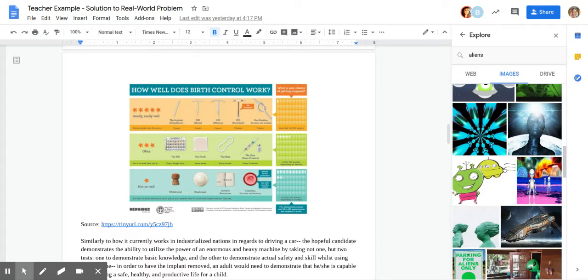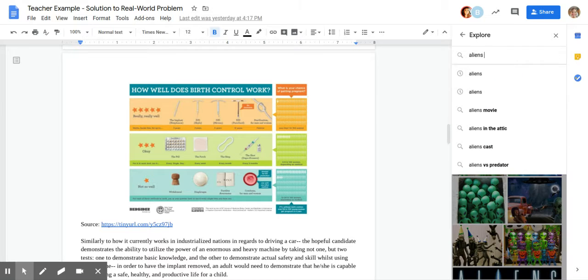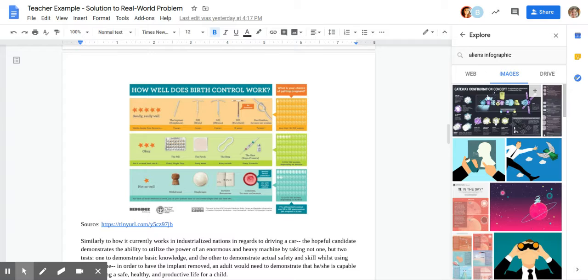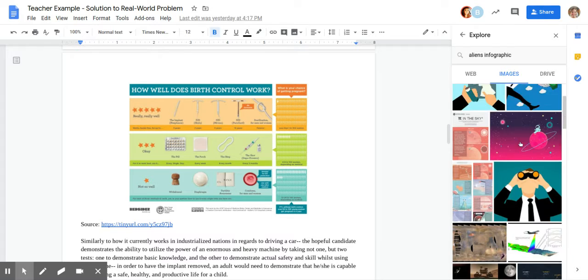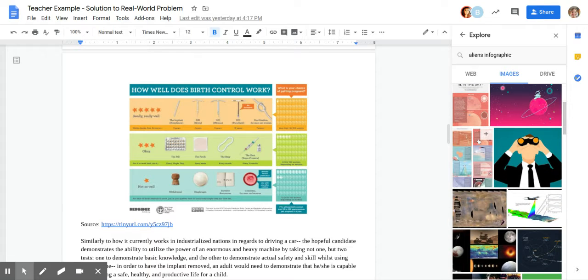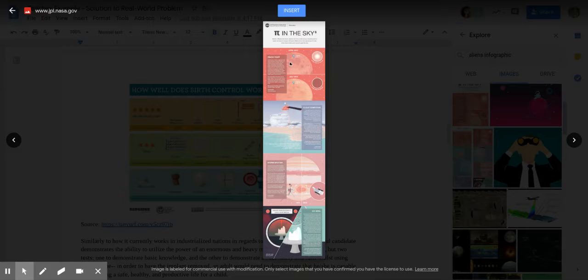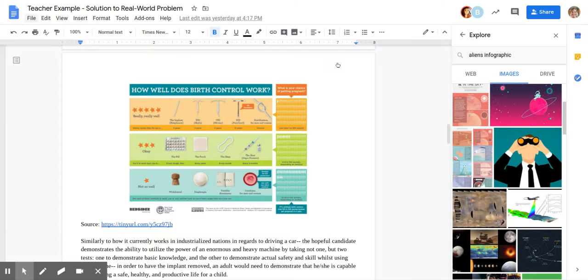Now, this is just images, so you could do aliens infographic and see what comes up. So we've got a few things coming up here. You can look at them and see what is available to you and whether that information is actually helpful.